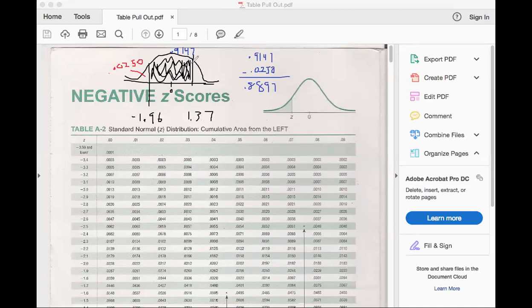Yeah, Dylan is right on, right? So if the 0.9147 is all of the black, but it's also the rest of this blue piece, well, we already know the little blue tail is 0.025. So if we cut the tail off, we are left with just what we have. So that's why we are subtracting.